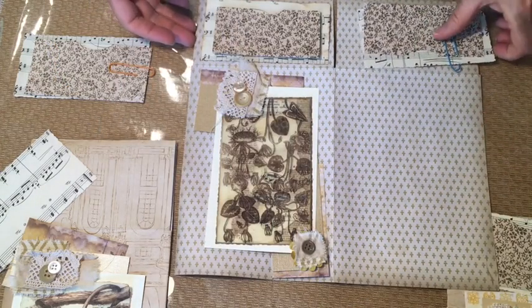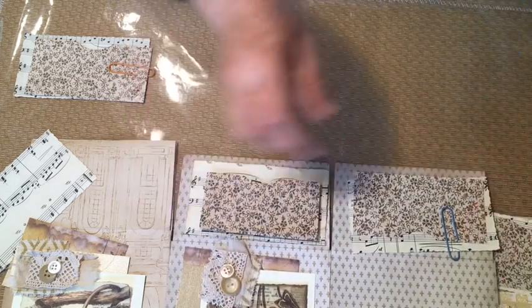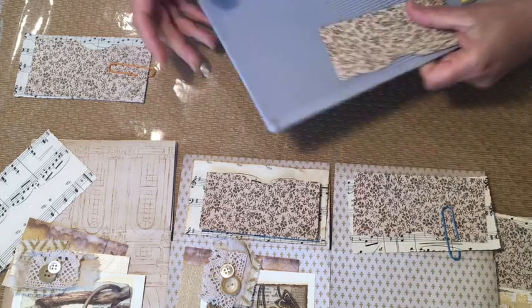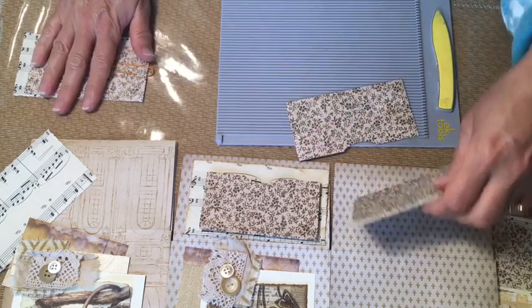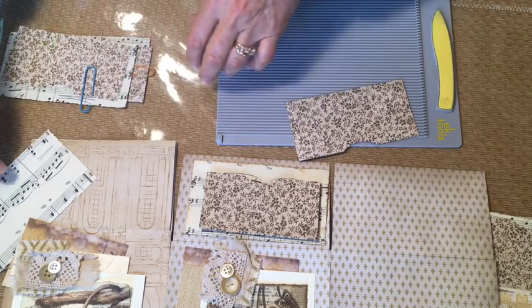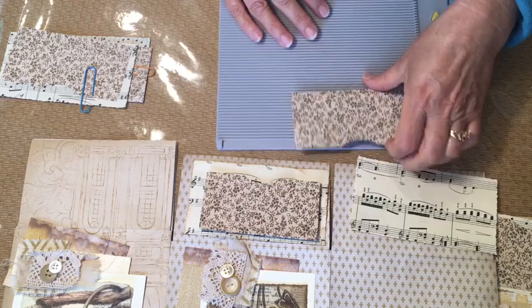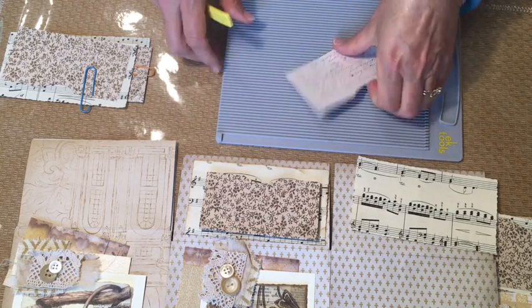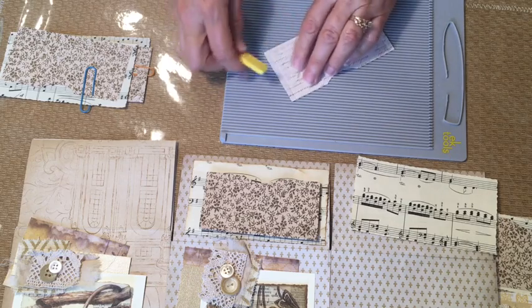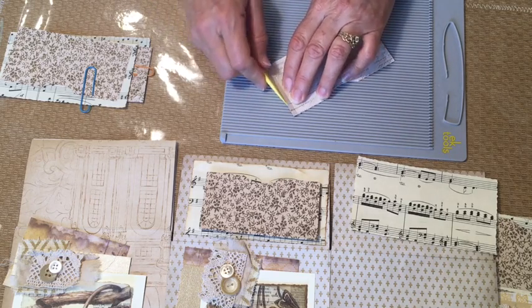So without further ado, I'm just going to set this up here so that I can get these ready. This one ready to be folded. This one I think I'll work over there. I'll just need to ink that. So this guy is ready. I'm just gonna fold it over. Anyway, watch me fumble around.